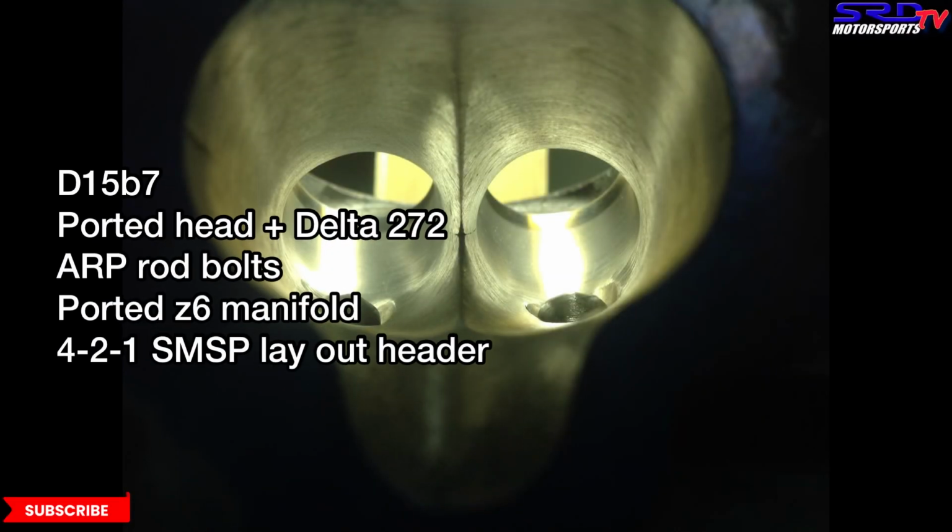First things first, 2 years ago, we built this engine for a customer. It had a ported head, of course, and the Delta 272 cams, ERP rod bolts, and a ported Z6 manifold and 421 SMSB header. Actually, this ran 15.4 as it is, so it actually ran pretty good, right?